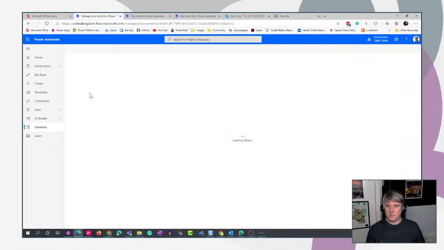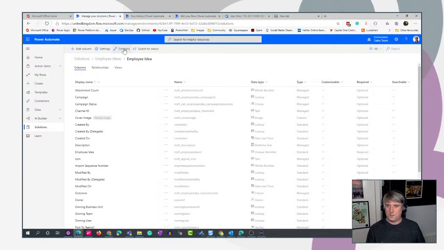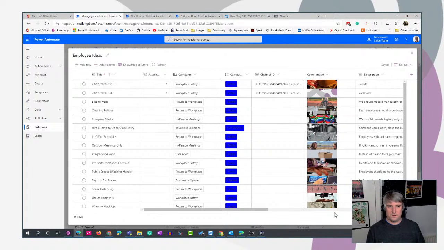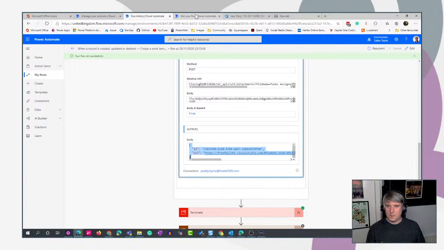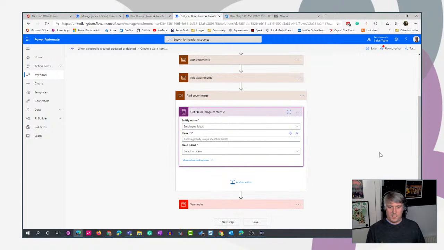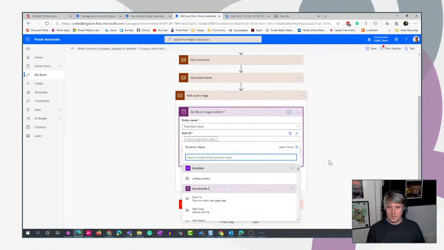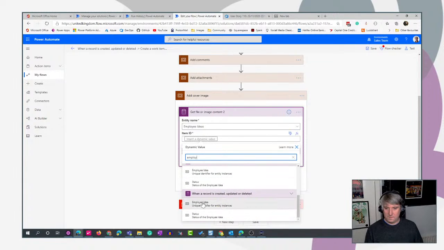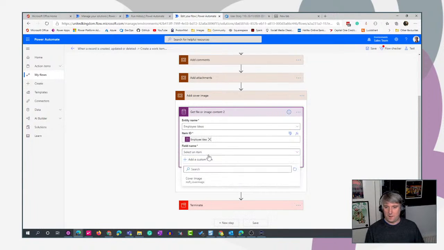Just checking that this image is associated to the employee idea entity. And it is. It's this column that we want to get here. So the ID, we know our ID, we can add that dynamically from our trigger. And the field name is cover image. A great action that is, just works so simply.